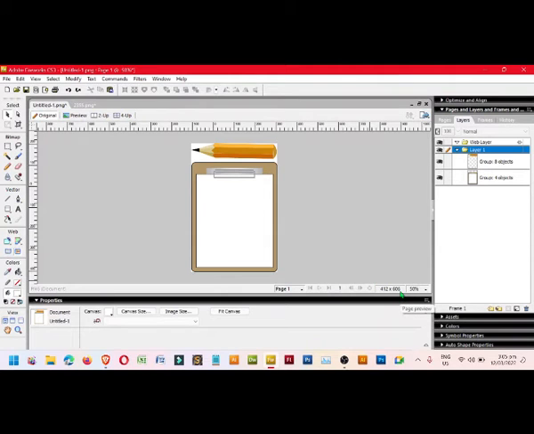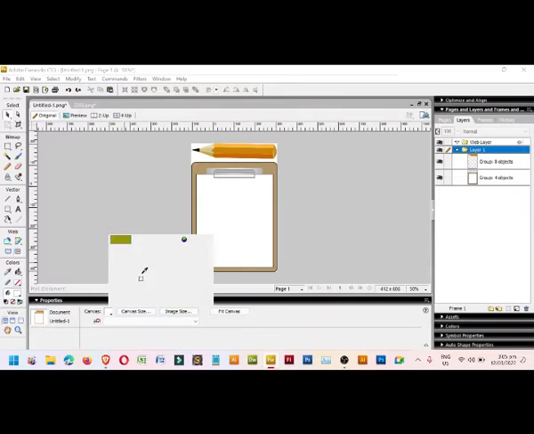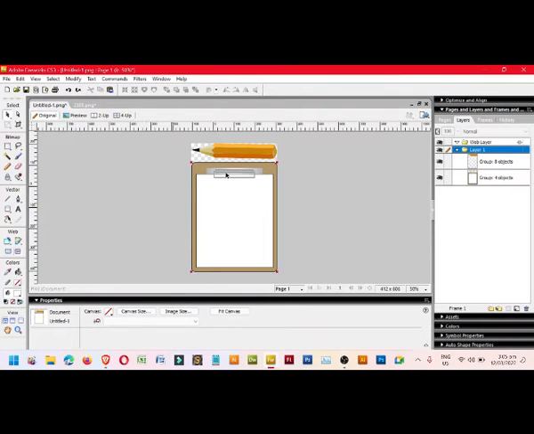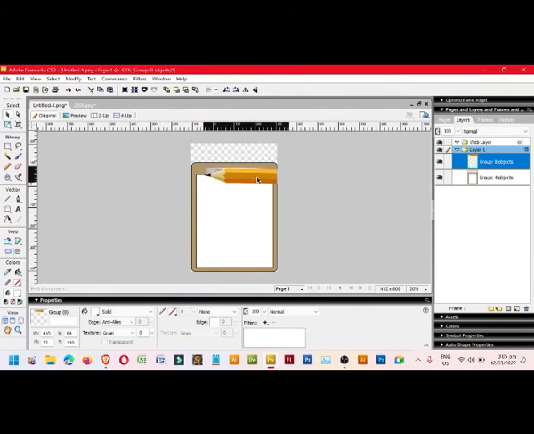So the height, 400. Transparent. So we can move this one here. This is the pen.